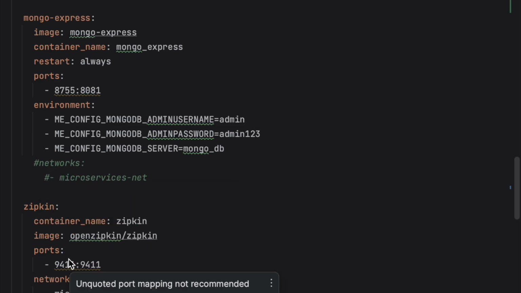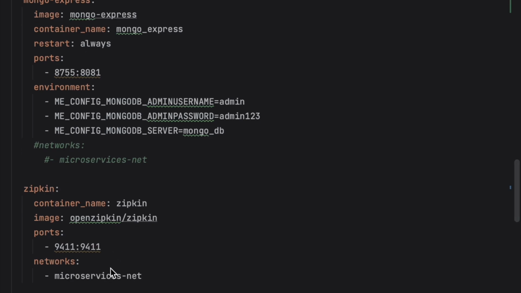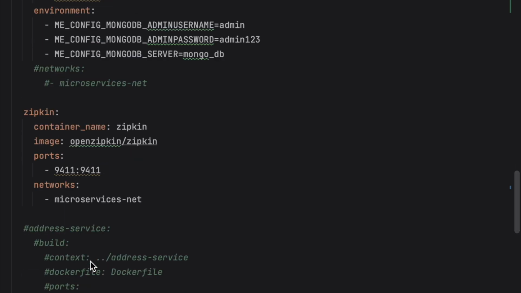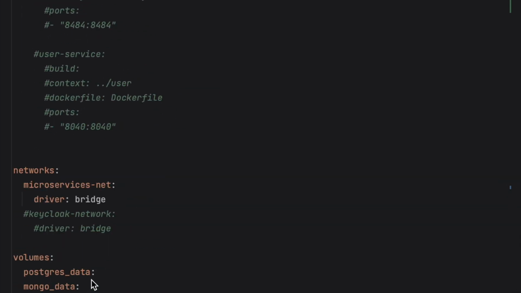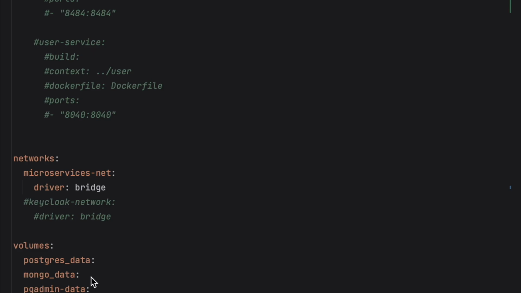Zipkin, the distributed tracing service, this is what I've set up for. I've said the container name is Zipkin, and the image is what I've written here, openzipkin/zipkin. For ports, I'm port forwarding 9411 to 9411, so that's the default. I'm sticking to the same network that I'm doing here. Right, the rest of it is experimental, so we just jump straight to the bottom, and I'm stating the network.